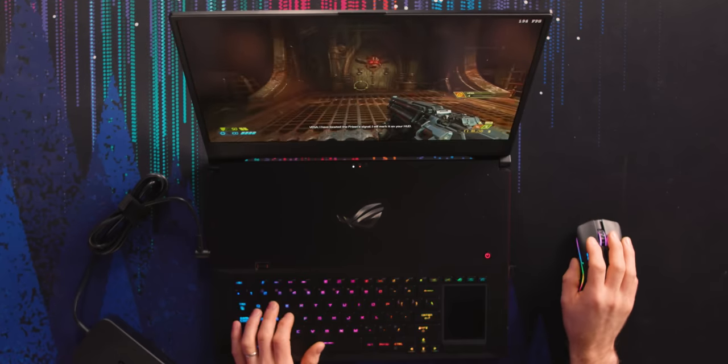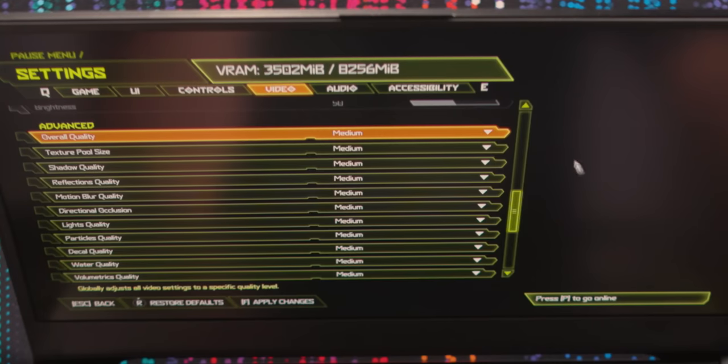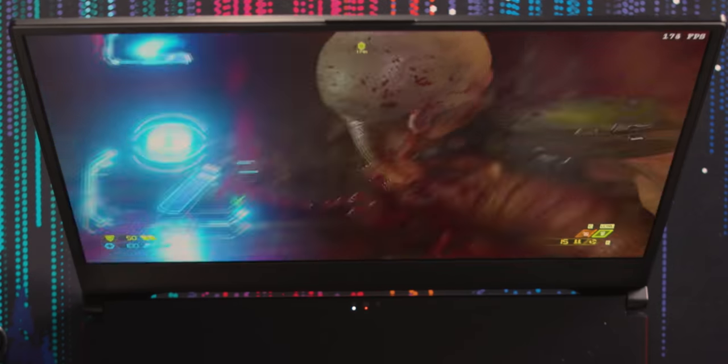Just like the 4K 120 Hertz model, we're going to legitimately need next-generation hardware in order to take advantage of this laptop. I'm only running at 1080p high — this is Doom Eternal, which runs on a well-optimized toaster — and I'm getting 220 to 250 frames per second. I actually don't know what the specs of this model will be in the final production version, but I sure hope it has a Ryzen 5000 processor. We're getting all 250 of those frames per second displayed on screen, which is nice. Super smooth.